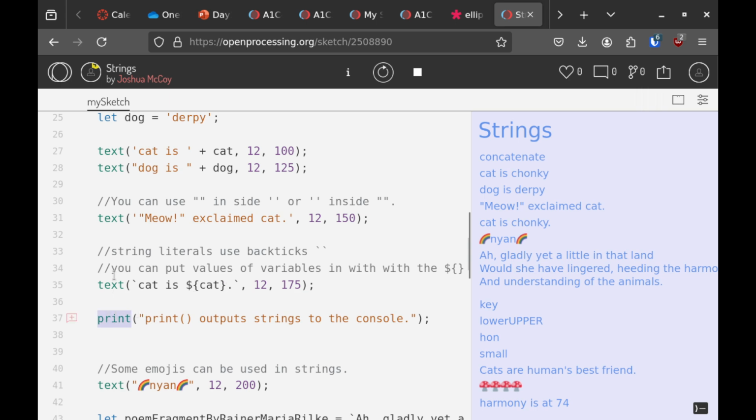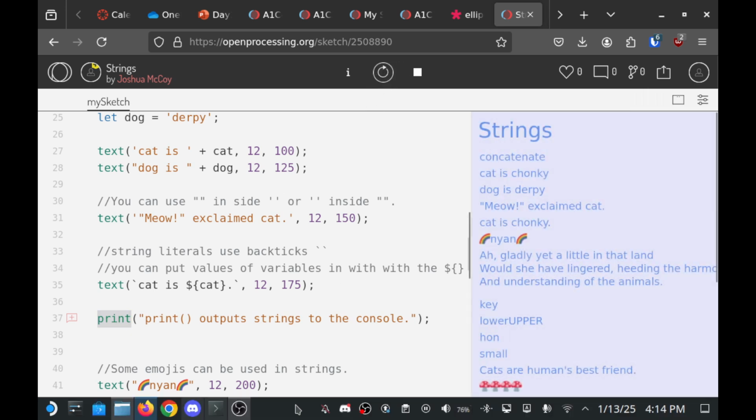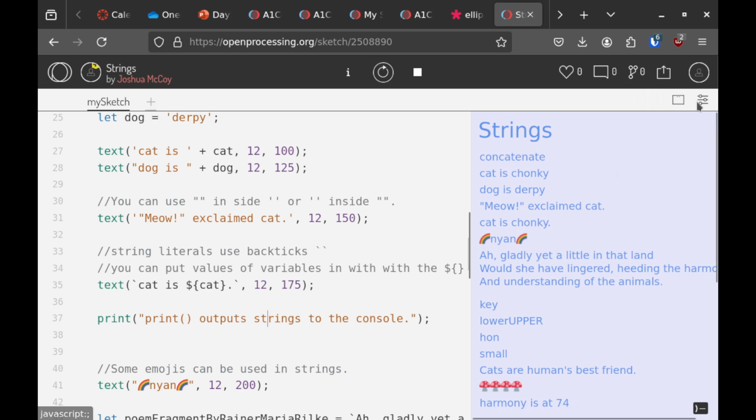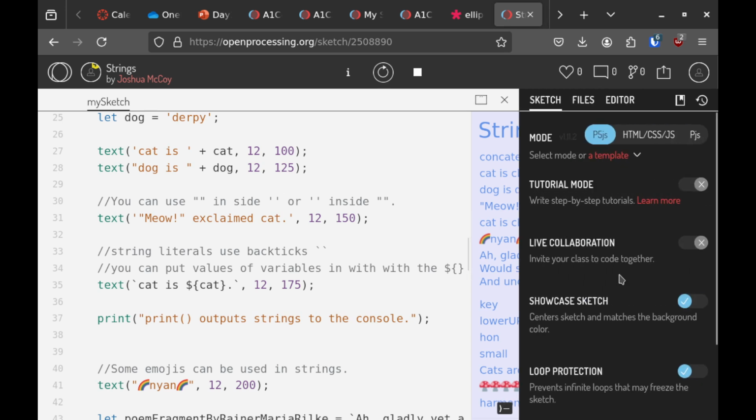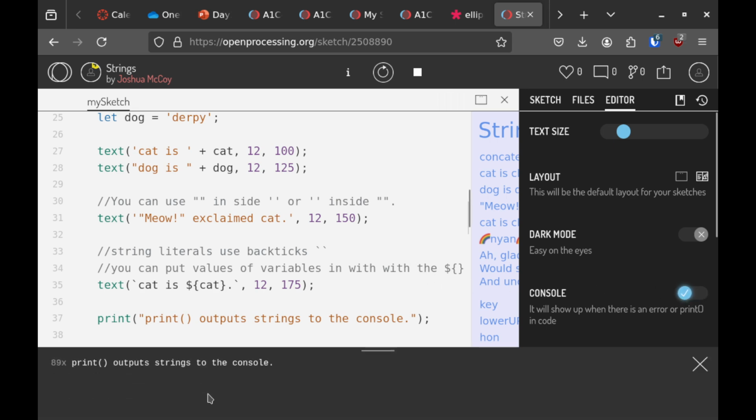Now the print function is different than text. Print puts values out to the console. Where is my console? At tutorial mode, editor, console. There we go. So you see print outputs strings to the console. That's exactly what we put in this.